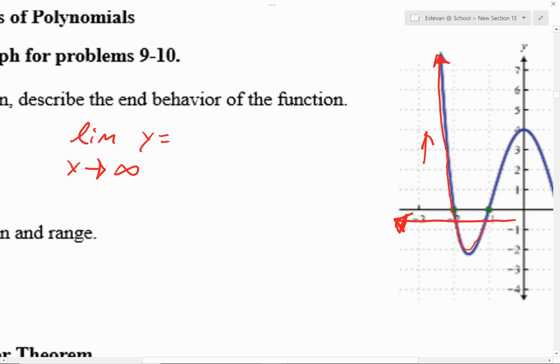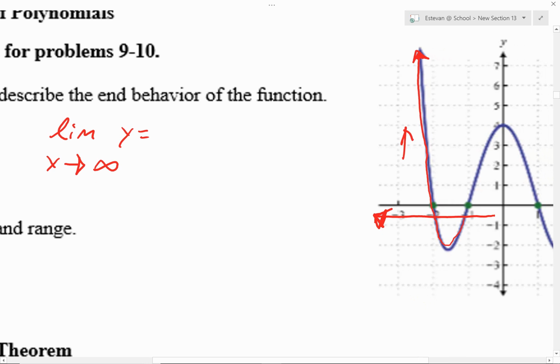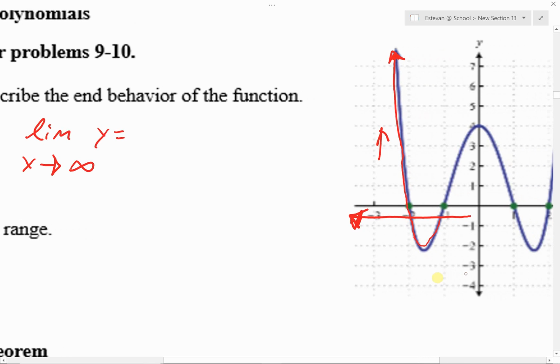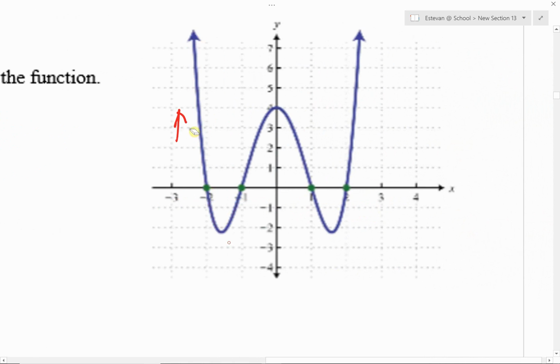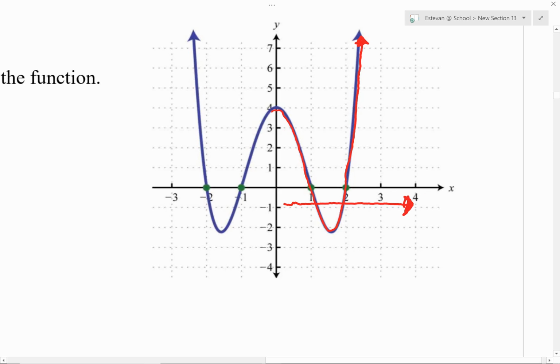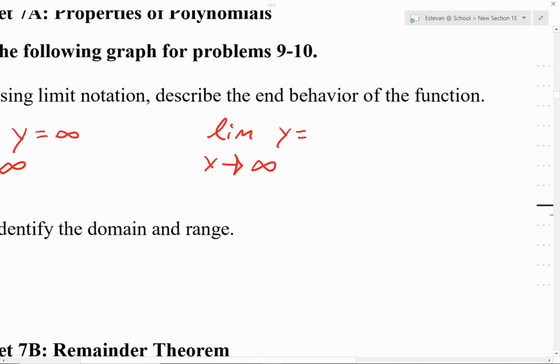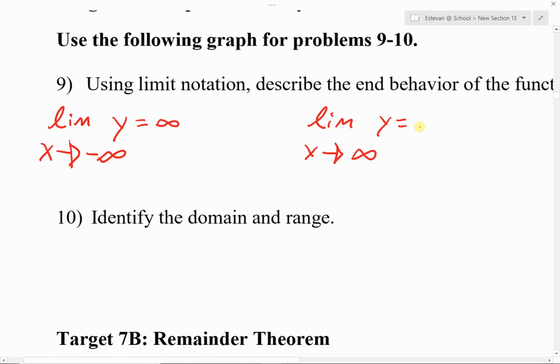Next limit, as x approaches positive infinity, that means my right side. The y values, well, if you see here as positive infinity, we're going in that direction. What's happening to my y values? Well, first we start to decrease, right? But out of nowhere, the further and further we go more positive, it just becomes this trend. And the arrow just signifies that after that, it just keeps on going up. Since it keeps on increasing non-stop, the limit as x approaches positive infinity, your y is equal to positive infinity as well.